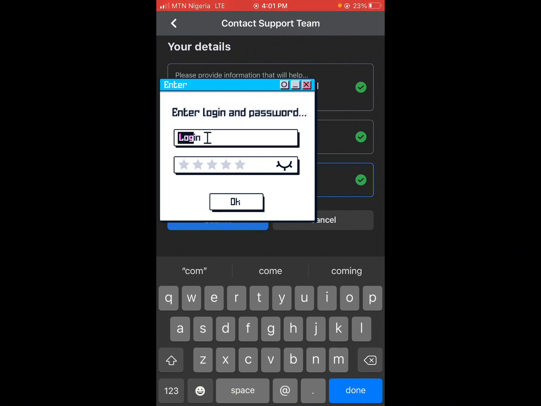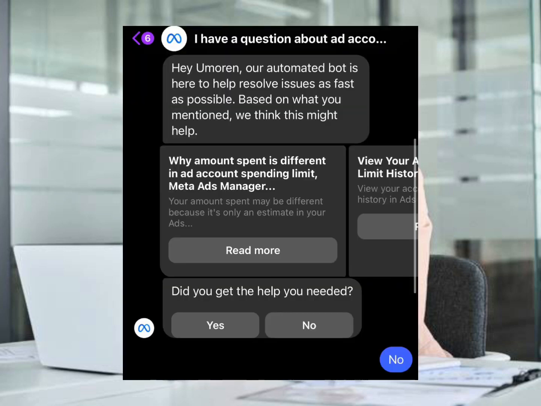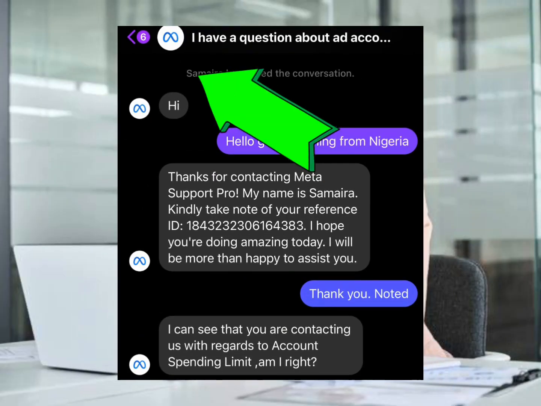So once you've got Messenger, it will redirect you to the chat where you can speak or chat with the Meta representative. So the first response you're going to be getting would be from a chatbot. All right, something like this. And if the chatbot doesn't answer your question, you can proceed to type that you want to be able to speak with someone. Then they will give you a time for when a human representative can speak to you. All right, so after a while, you will get on with a human representative, and then from there on, you will continue to chat with this person.